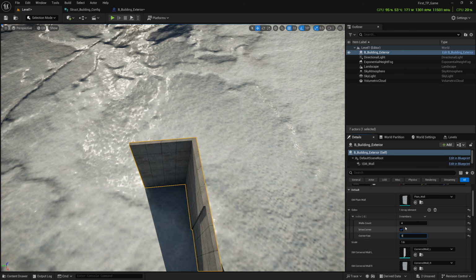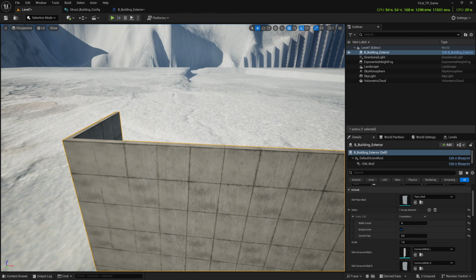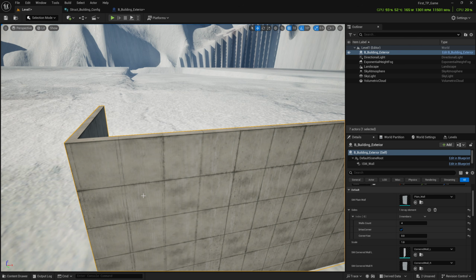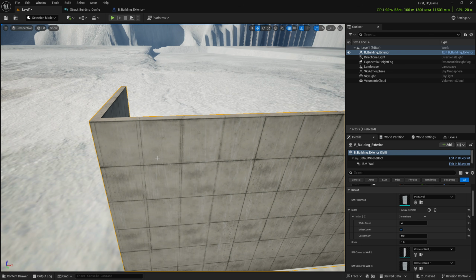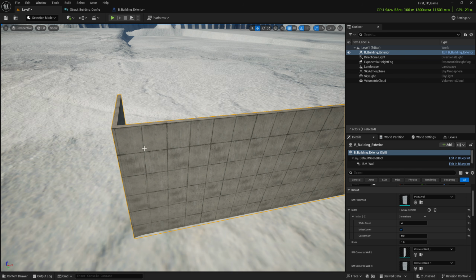Let's start from 0. This looks okay, but if you go close to your wall, you will see it is overlapping. You will see this flickering. Please keep track of this flickering because sometimes you miss it, and this is the biggest problem when creating the procedural building. So make sure your walls are not overlapping. So in such cases where your wall is overlapping, we want to push this wall further. The reason is we constructed 4 walls and this corner is superimposing on that last wall. So we want to push it ahead.